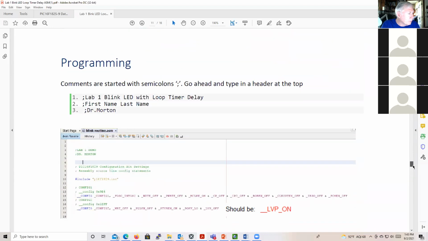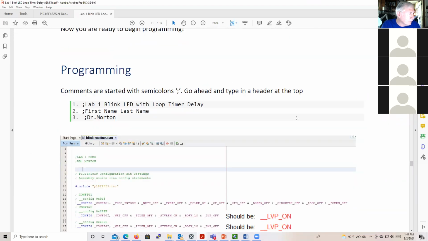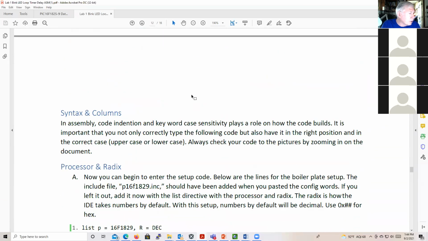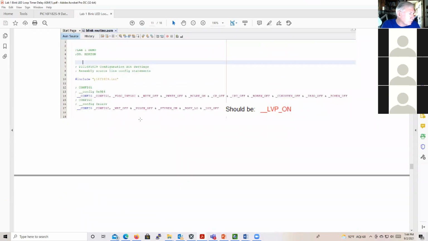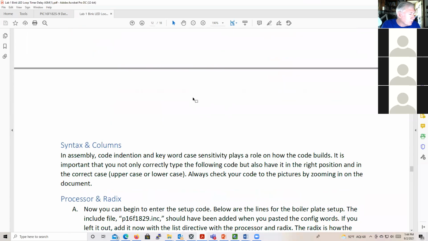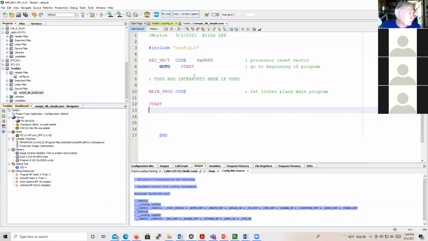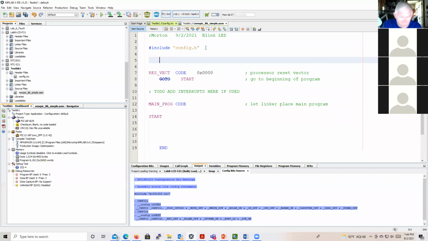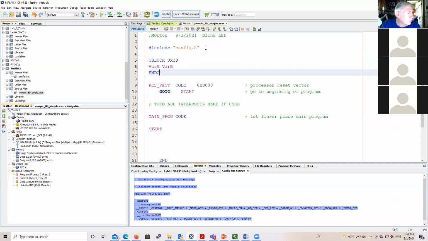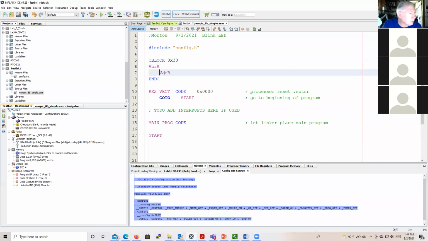And okay, so I kind of set this stuff out. And I changed a little bit. So you can follow this exactly, or you can create the little header I created, whichever one you want to do. All right, so we're going to create our variables with the C block instruction. So I'm just going to do that. We'll shrink this down and we'll put these up here after the include file. Okay, variable A, variable B. Probably better to put them on separate lines.